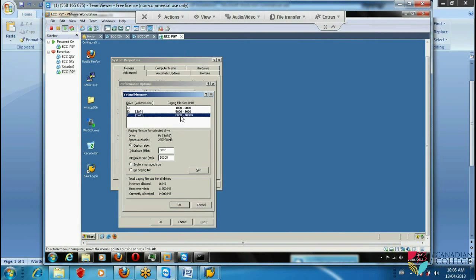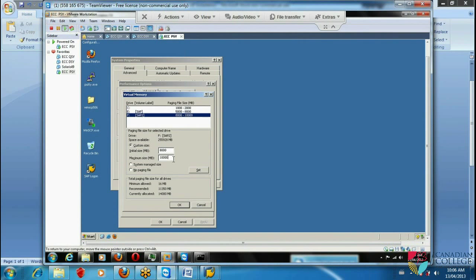So we have enough swap space, right? So total we have minimum 13-14 gig. So we have more than enough. Okay. So that is fine. Swap space, if it is not there, then you have to create. You have to type here and then say set. You give the minimum amount and you give the maximum amount.